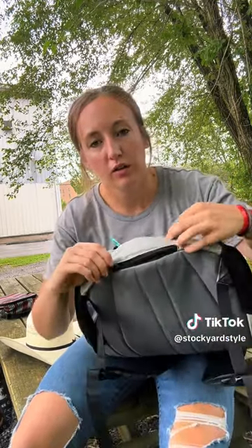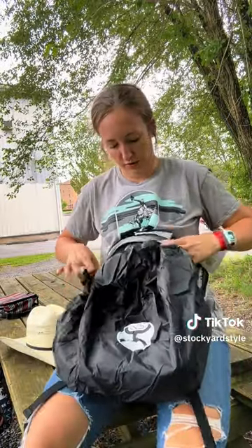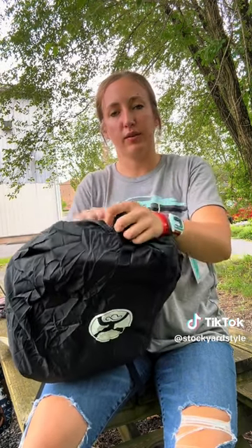Also on the bottom, this back pocket opens up to a detachable rain cover. It's a lot easier when your backpack isn't as full, but it just slips over top of the backpack like so. And if you want to ensure that it's going to stay on, there's a clip you can use. So if it's raining, I have my rain cover on and I can still wear it while the rain cover is on — it just protects everything inside.